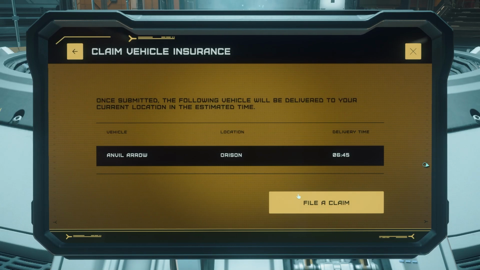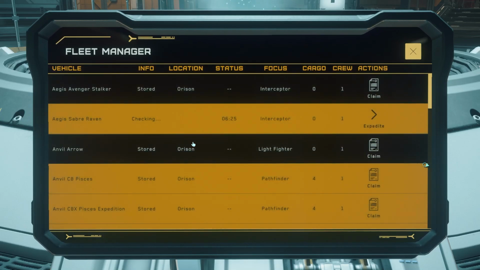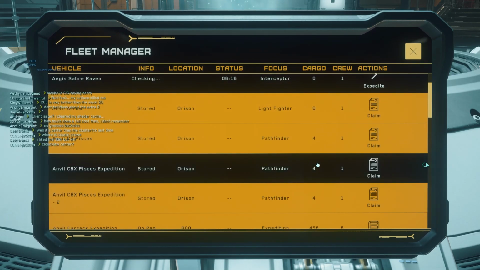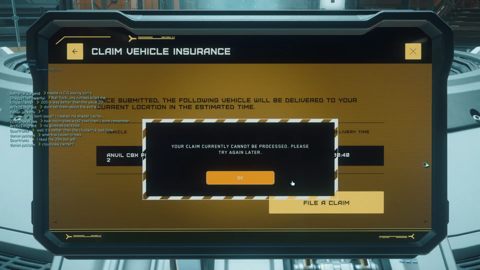Let's try normal Pisces. Now it's gone to the Arrow because it's done the old bug of jumping down to the next option. Yeah, see, I don't want to play so much anymore. Even my Raven doesn't want to claim. It's given me a second Pisces expedition.